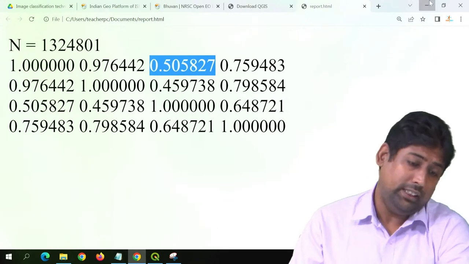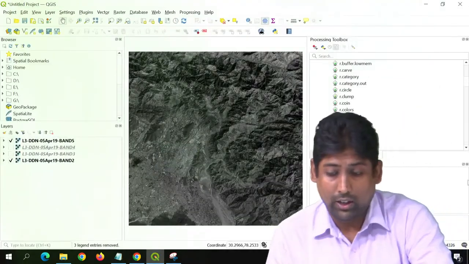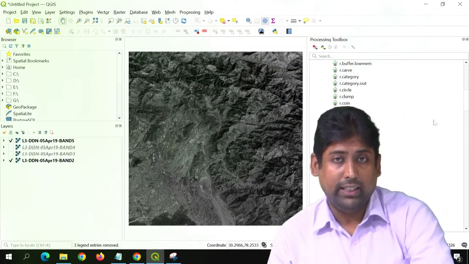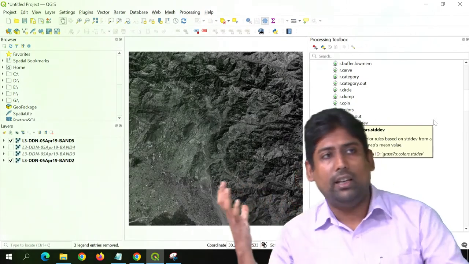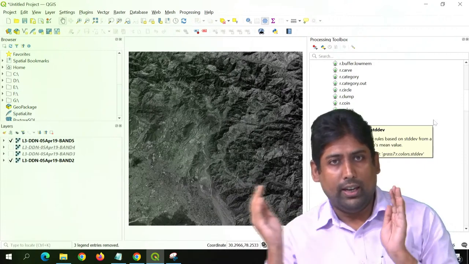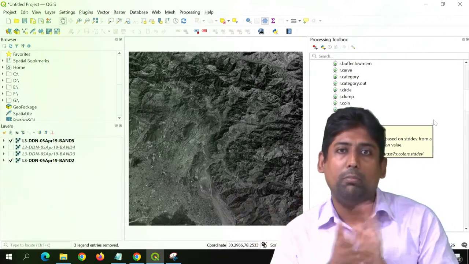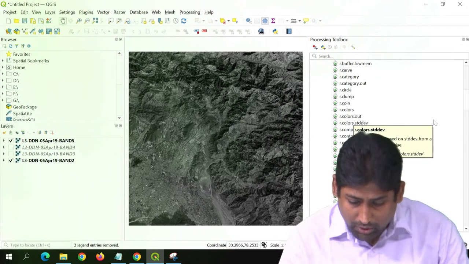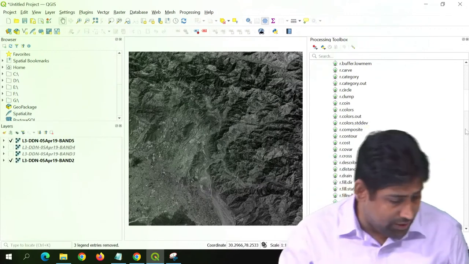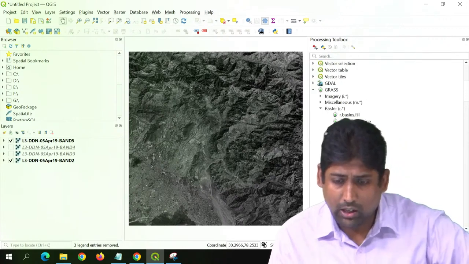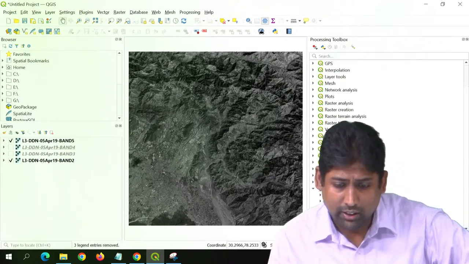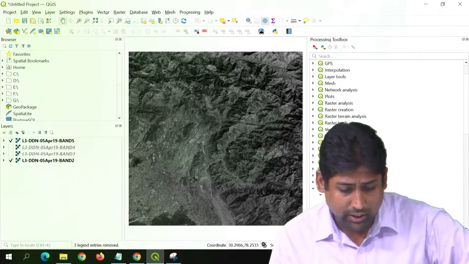Now, using this information, or after looking at this information, the next step is to generate the PCA. What does PCA do? It collects all the information and tries to put in minimum number of bands. Okay. So for that, the function is again in grass, but not now in rasters, but in this called imagery.